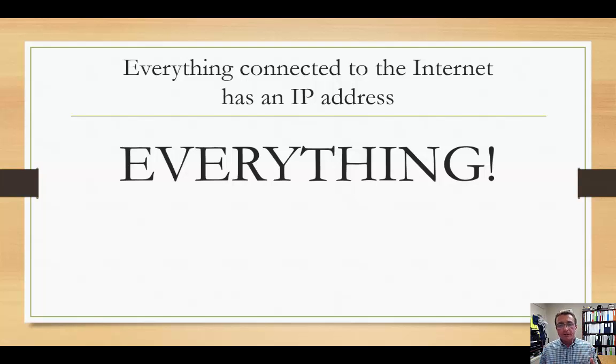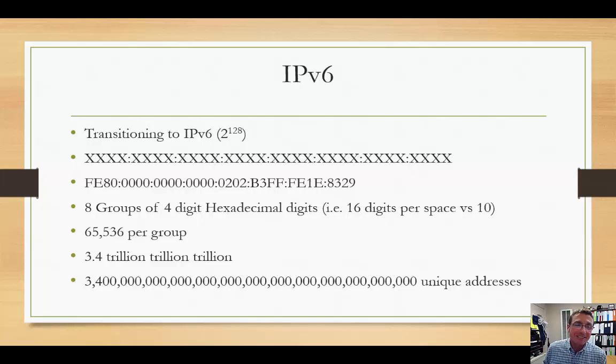So here's the thing, I'm going to keep saying it a bunch of times. Everything that's connected to the internet has an IP address, an Internet Protocol address. Everything. There is nothing out there that doesn't have an IP address. And I'm just going to say this several times during this little talk this week.